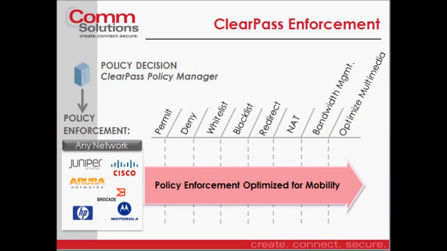Again, we wanted to simply identify that on any vendor's network, regardless of whether it's Cisco switching, Brocade switching, HP wireless, Motorola wireless, or Juniper SSL VPN, we can do policy enforcement based on what that device allows us to support. If we can allow or deny a user, we can do permit or deny. There are a number of different policy enforcement options using standard RADIUS attributes that we can use and support on your multi-vendor network.